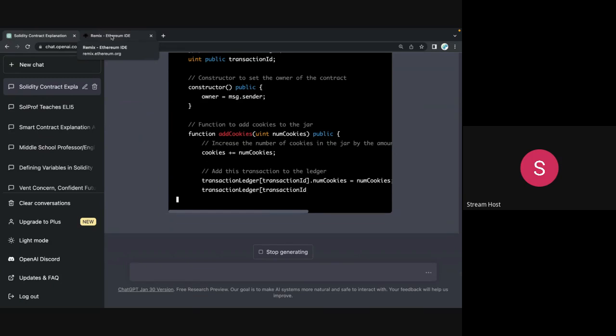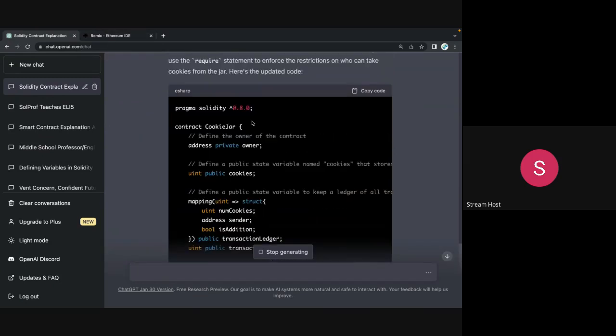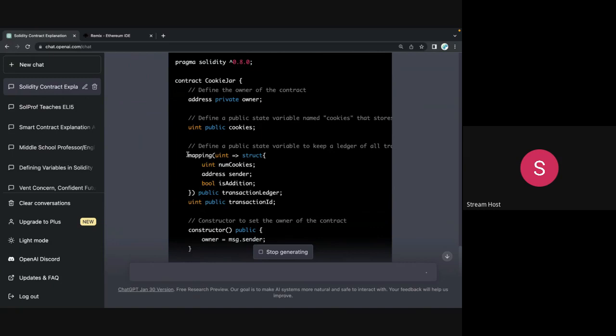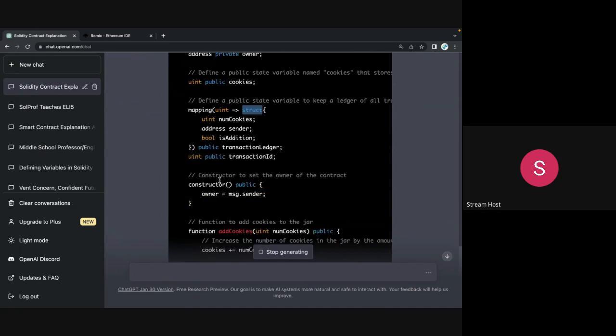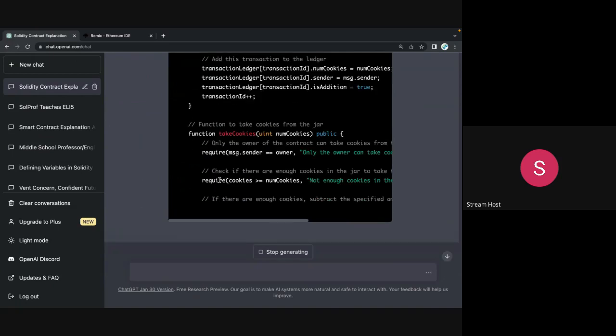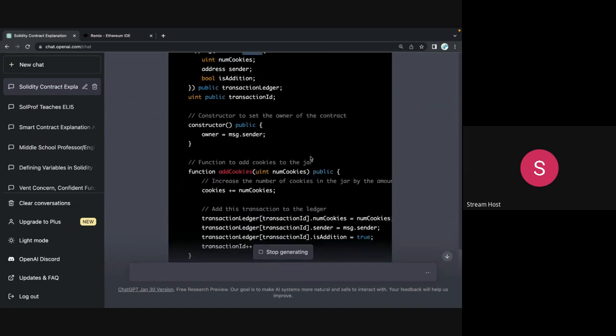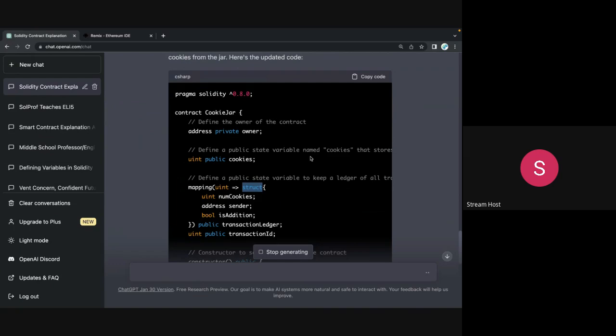This is something a little bit more complex than what we have done before because it has a mapping and it has a struct, so we haven't seen those. But it's a good enough contract that we want to get to next week or next month or next anything.